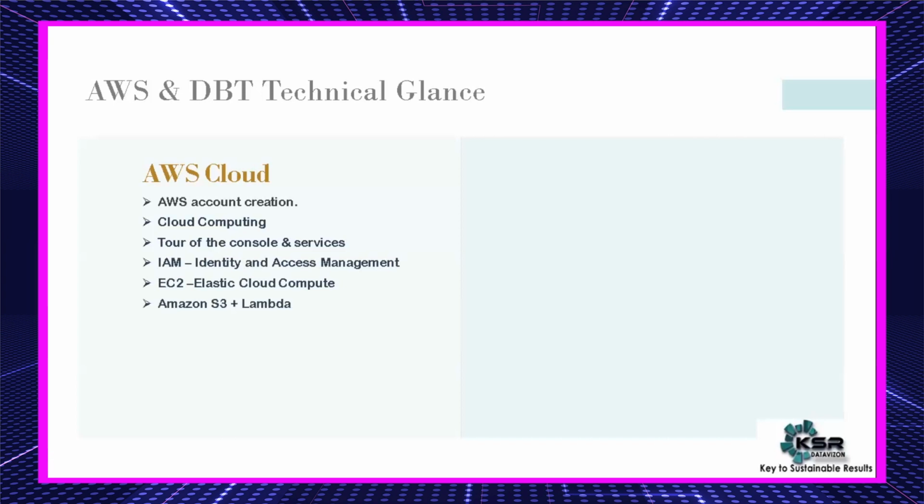And we will be talking about Elastic Cloud Compute, how you can use EC2s to process, how you can decide your CPUs, and how you can launch your remote desktops, all using an EC2. You will be learning that. And Amazon S3, Simple Storage Service, a very important topic with a crucial role in AWS.